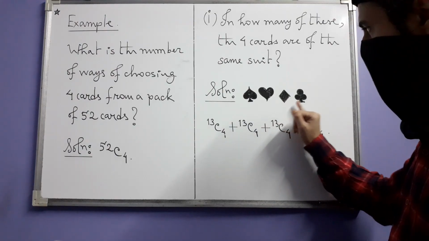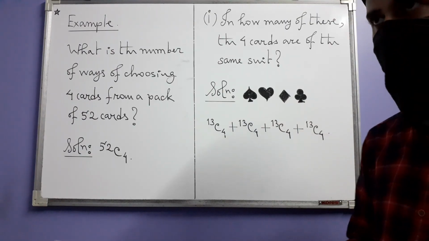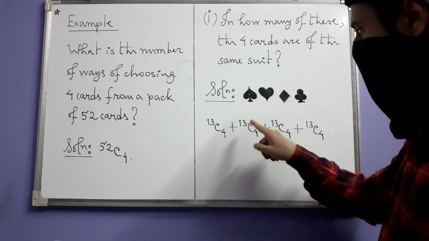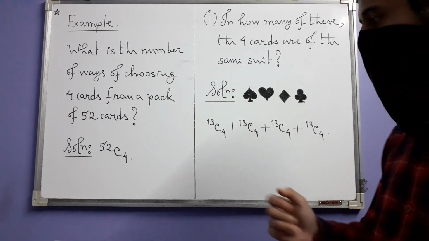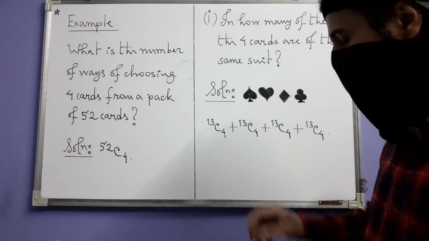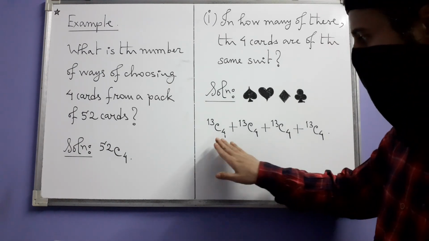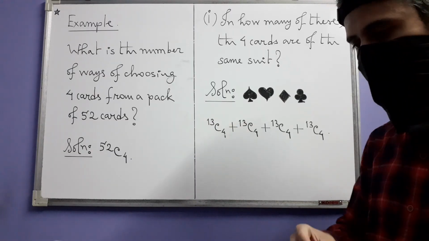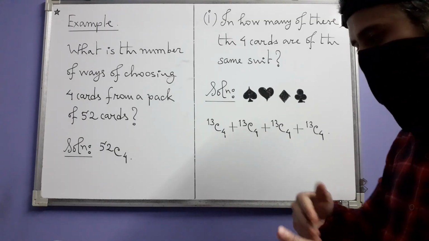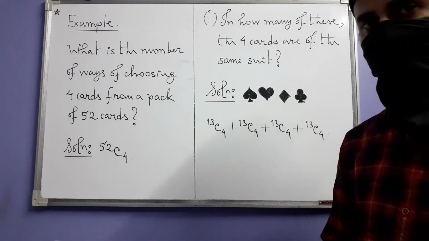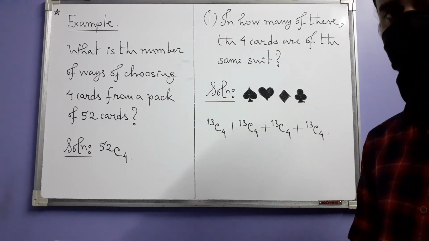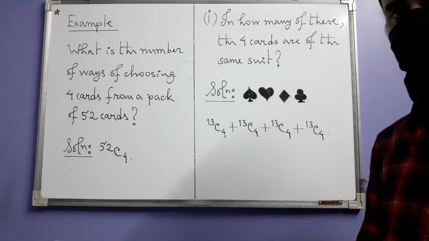The same can be said about the other types of choices. Say if all of them are hearts, then that also can be done in 13C4 ways. Why are we adding the numbers here and not multiplying? That is because you have already made the choices. Here each combination already has the 4 cards. We don't have to combine these 4 cards with more cards. That's why this is a complete number, this is another complete number. That's why we are adding. This is the total number of such choices.